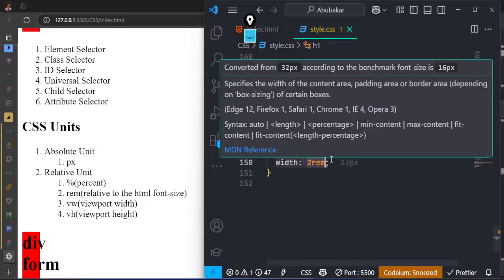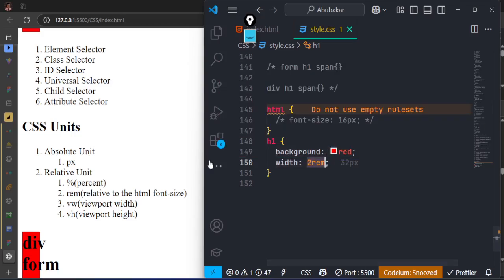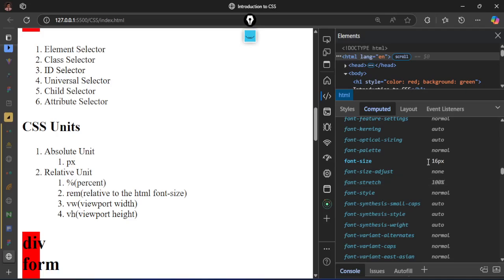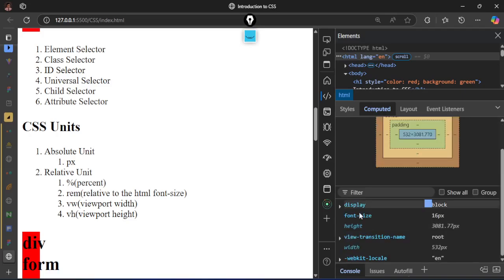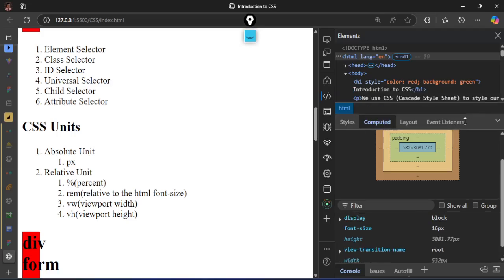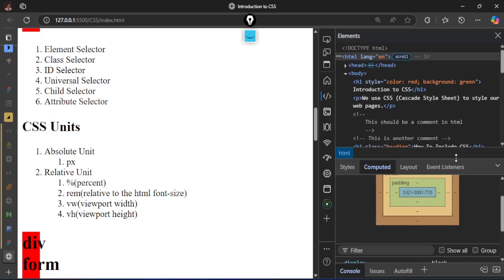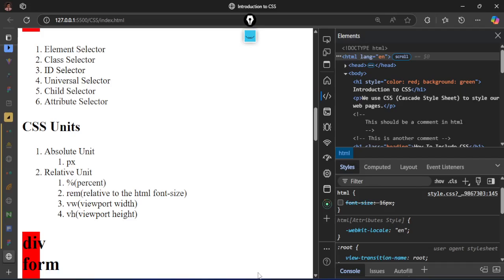Don't forget, all these things always get converted to pixels behind the scenes. As you can see, all the values are always pixels, pixels, pixels. Most of the values here are like that. But the major thing is that you can apply a value, and that value can be a number. Some of these number values need units. You don't just specify the number alone. If you specify the number and don't put the unit, nothing will happen. Not all of them need a unit, but almost all of them do.